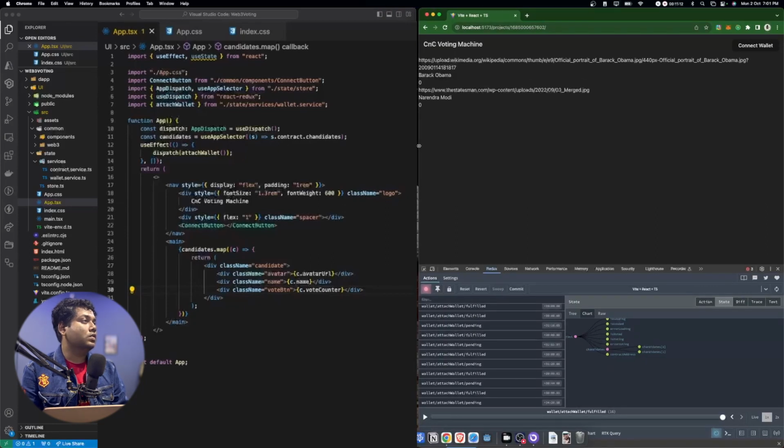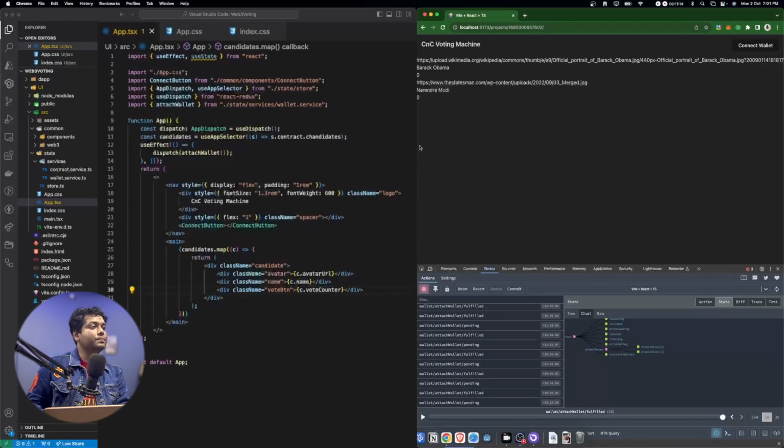Okay, so we have the values here. First one is Obama and has 0 votes because we have not voted for anyone, and we have Modi and has 0 votes. Okay, so everything is coming correctly.